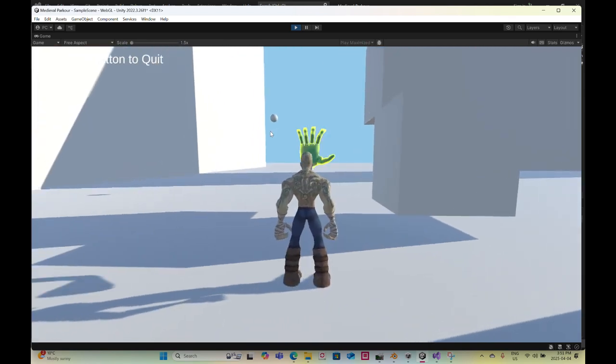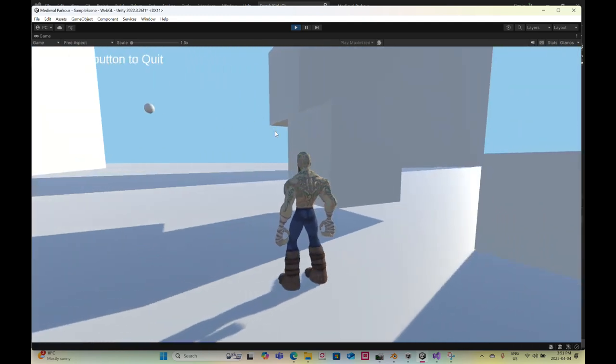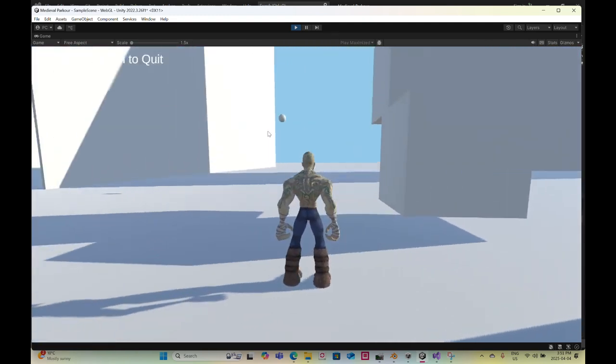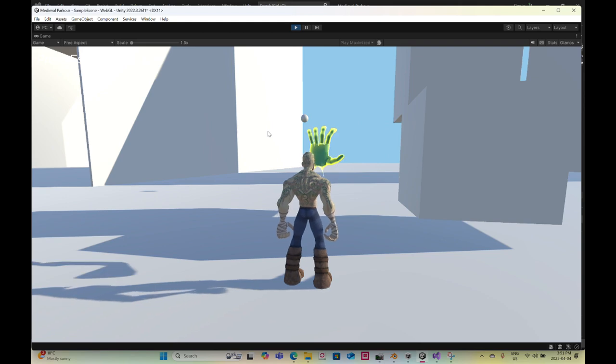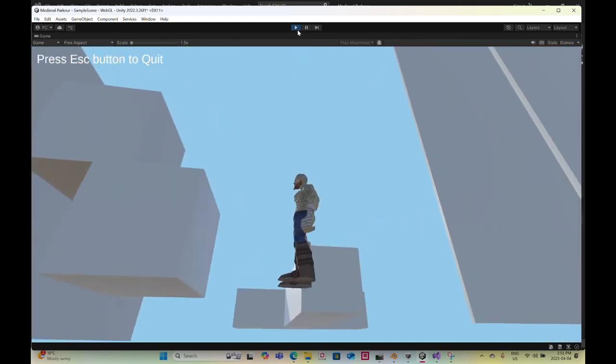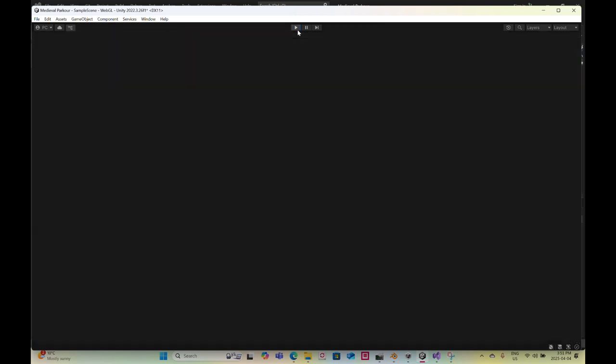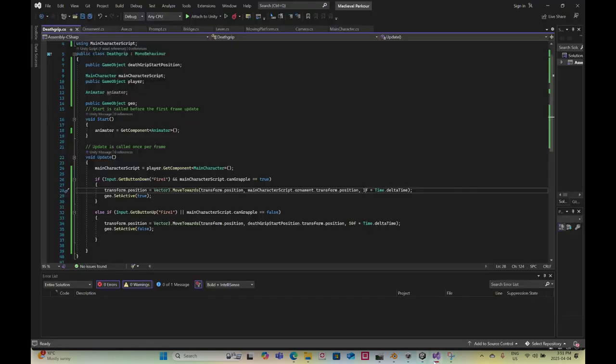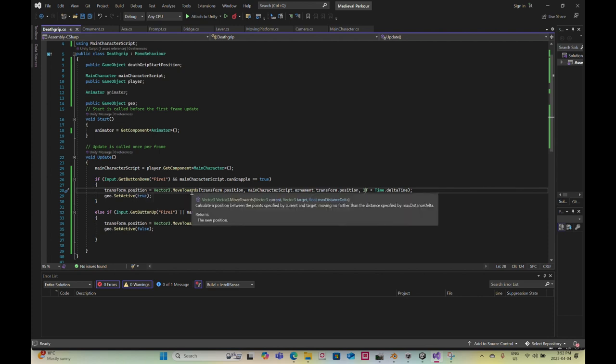Press the button. Why is it not moving? It's appearing, but it's not moving. Transform position equals Vector3.MoveTowards, transform position, main character script ornament, transform position.